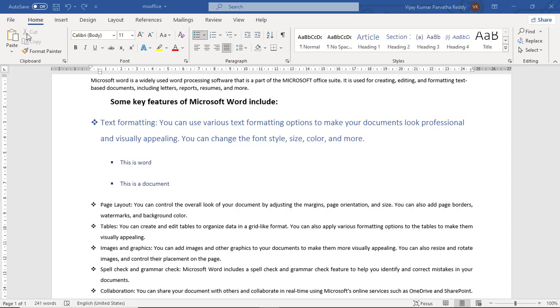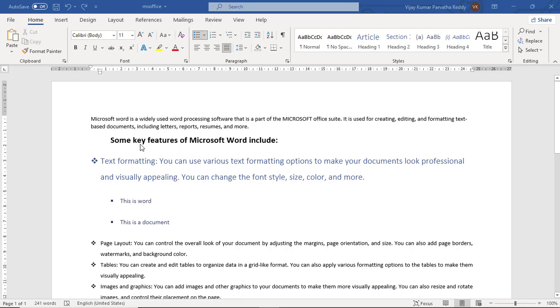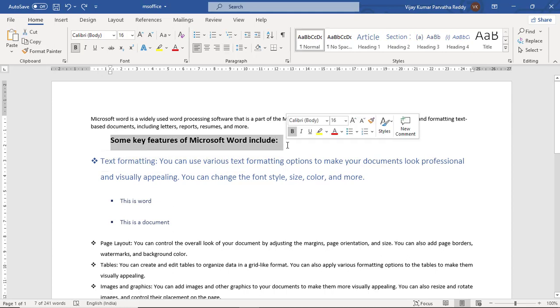So, if you want to highlight these two options, presently these two are in disable mode, copy and cut. You have to select the text you want to copy, text or object. Suppose if there is a picture, you can select the picture. Right now I have this text, I am selecting this text.